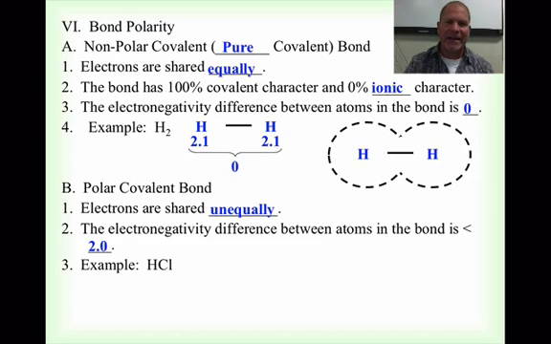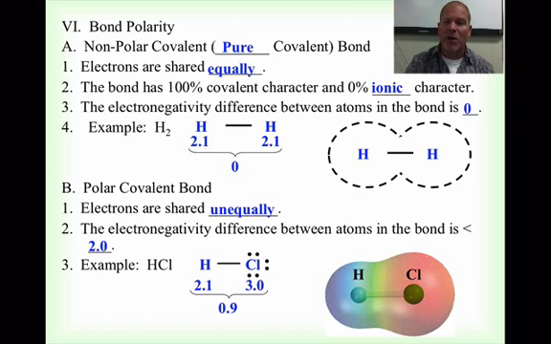So 1.9 down to 0.1 is the bracket I run: if you're greater than 0 but less than 1.9, you're classified as polar covalent, because you start to create charges here, but yet you're still sharing. You're just sharing it unequally. We can see this with HCl. Hydrogen is 2.1, chlorine is 3.0, a difference of 0.9. Therefore, it falls within the 0.1 to 1.9 range, so it classifies as polar covalent. When we write it out, we'll see that it is lopsided. Why?